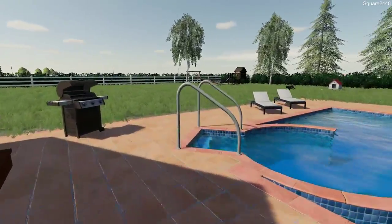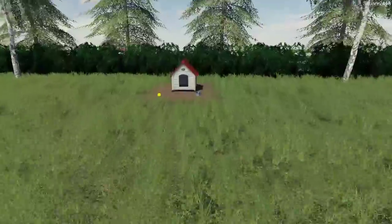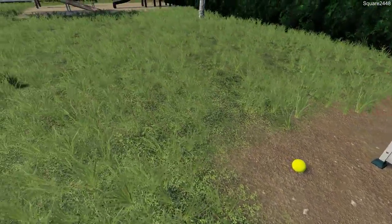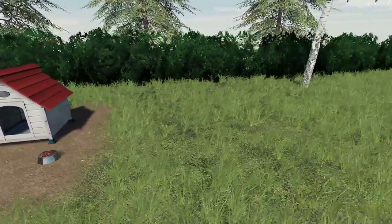Let's head outside and give Diesel a bowl of food. We do have a dog walker come by a few times a day to give him food and check up on the chickens. All right, bye Diesel — have a great week and we'll catch you at the end of the week.